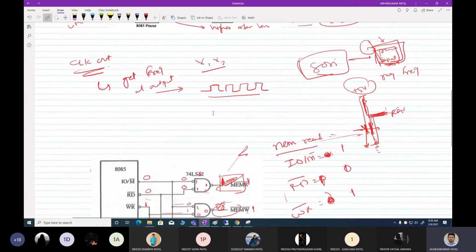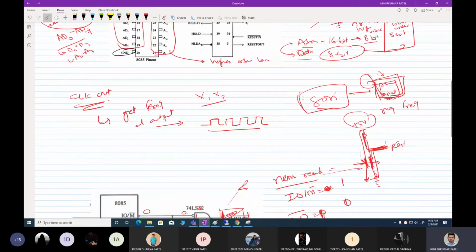Now in the same way, your peripheral may require a reset. If you reset your main circuit, and you are working with a peripheral device, let us say one more time a serial unit, the serial unit might be performing based on the instruction of 8085. 8085 is sending some instruction to perform some task to this unit. Now when I reset, this might get confused about what happened. So for that, you have to reset this device along with that. Whenever a reset is performed in 8085, 8085 has a dedicated reset out signal which can be used to reset the other peripheral circuitry.